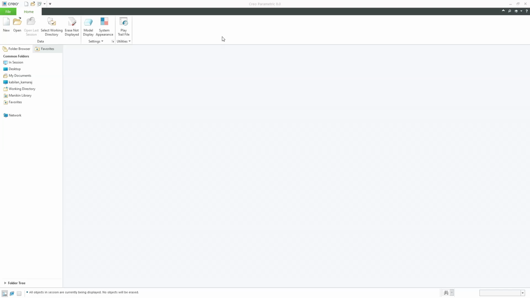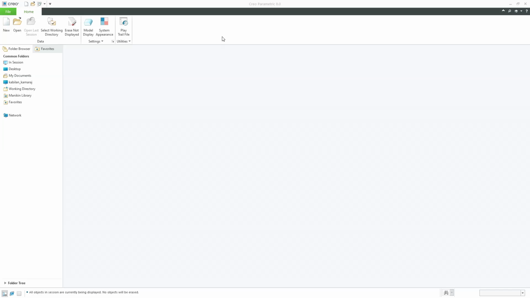So in this video we are going to see how to make a mechanism assembly for a 4-cylinder IC engine. For this video I have already created all the required CAD models at the part level, and I'm going to demonstrate only how to make an assembly mechanism and to run the mechanism. So let's get into the video.